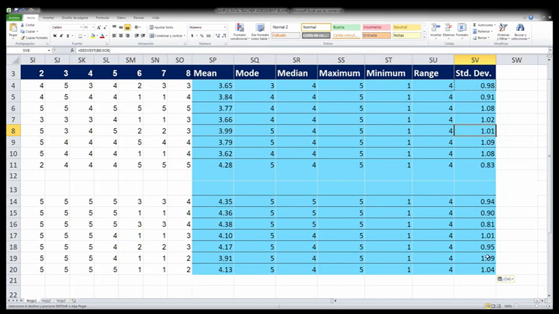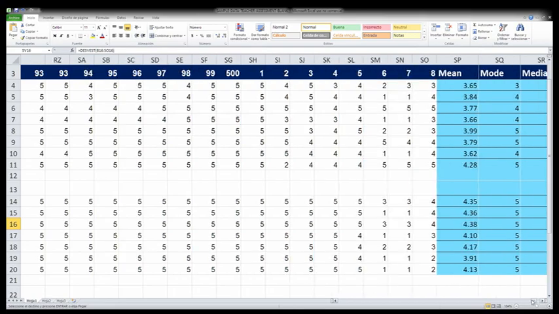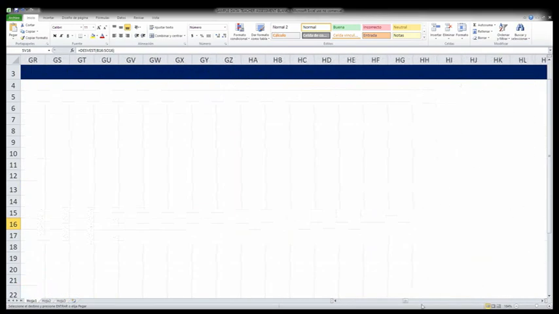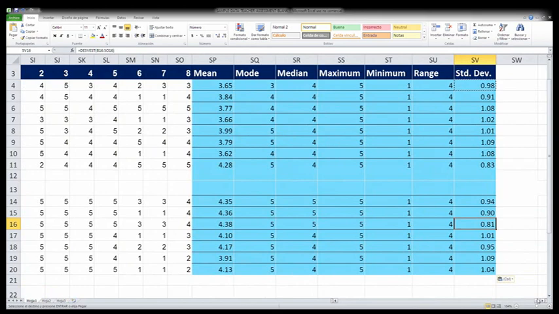And normally in those instances where we have smaller standard deviations like this one, this is one of the smallest standard deviations, there is less variability. And if you see, everything is consistent. The mean is 4.38, okay, which is high. The mode is 5. The median is 5. The maximum is 5. And even though the range is big, there is not a lot of variability. So for this item, we find very consistent results. And this item is knowledge of the subject. So in this case, we don't have a lot of differences of opinions.